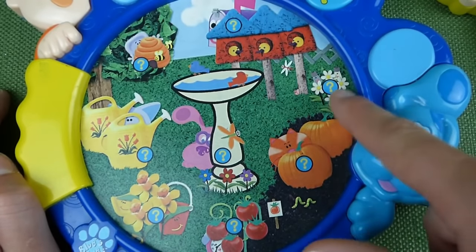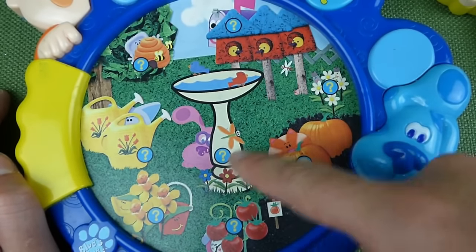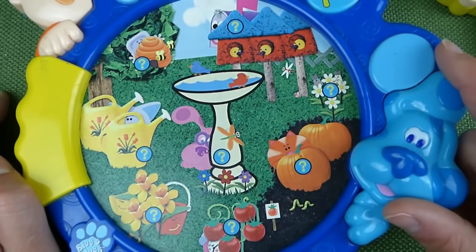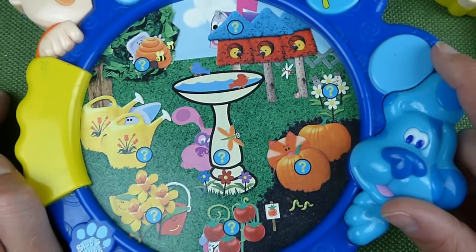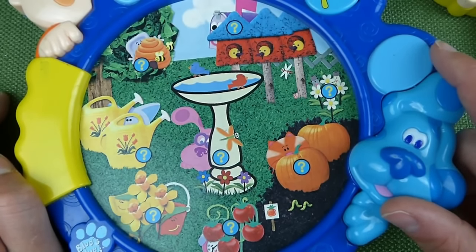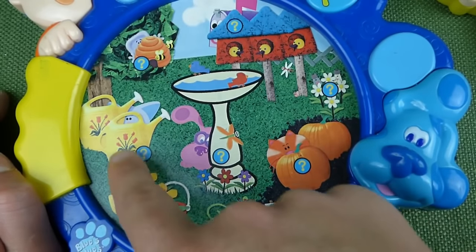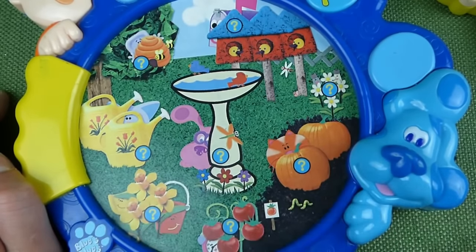They're white. So we have white flowers. Then we have a white bird bath. You found Mr. Salt and Mrs. Pepper. Hello. Okay, now I'm getting the hang of this. Paw print for a clue. Okay. They're yellow. So it could be this or it could be this. You found shovel and pail.